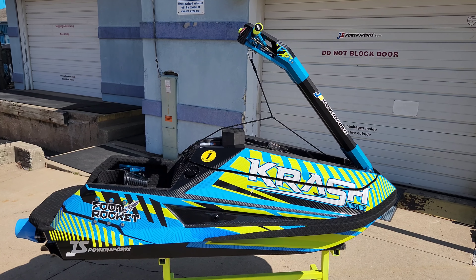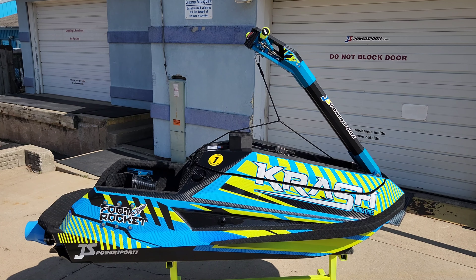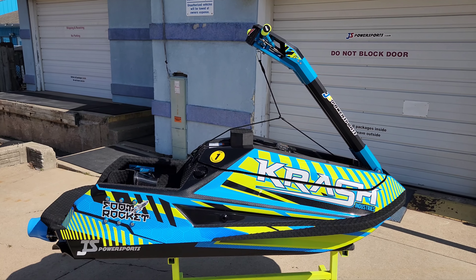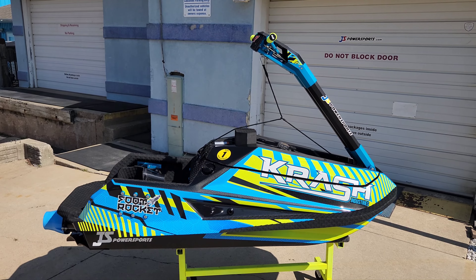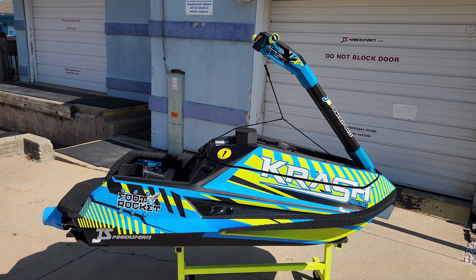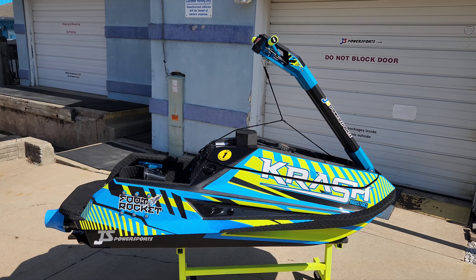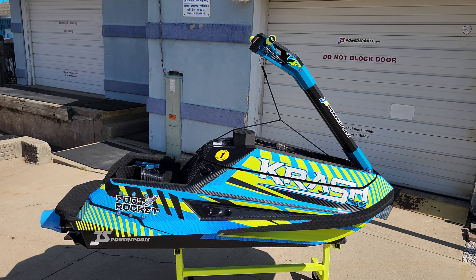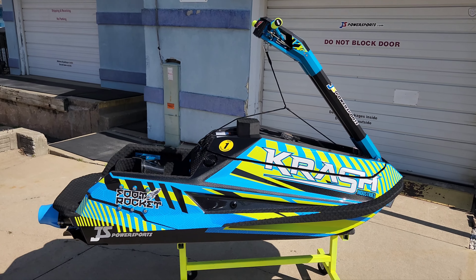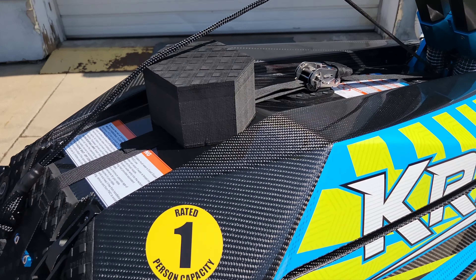Here it is everybody, Nathan here from JS Power Sports. I finally got my custom painted carbon fiber Pro from Crash. This ski was originally ordered back in 2021 — well before 2021 — and was lost in Bangladesh with six others. I had Crash go ahead and get everyone else's ski done first and do mine last, so I've just now finally got it. This has been about three years in the waiting, plus or minus a tad. But it's beautiful — turned out really, really nice.